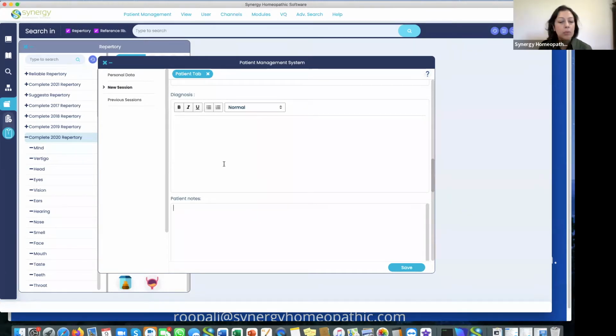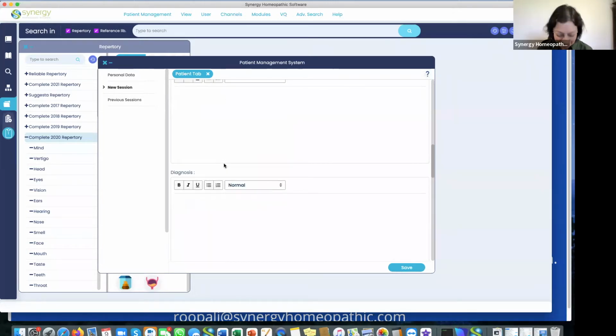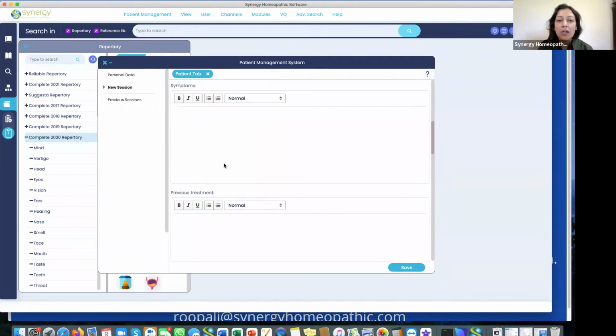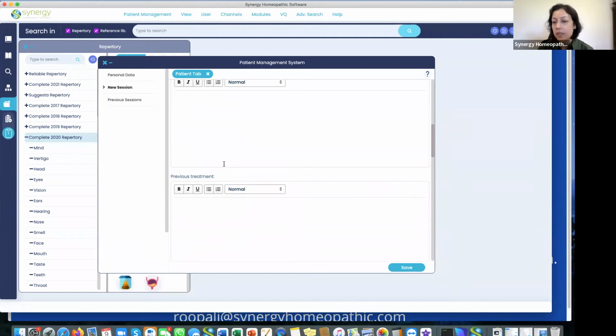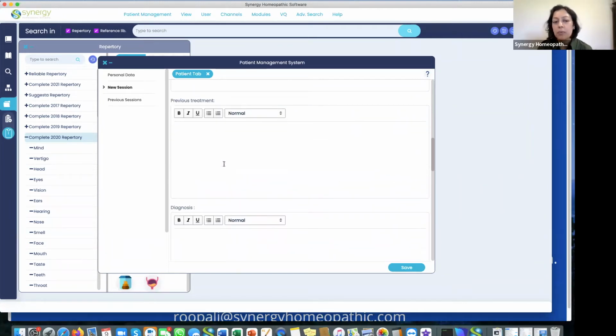And then, of course, a couple of versions down, once we feel that most people have moved away from Repertory and are on Synergy, then we can really design the patient management system in a way that would make sense. Right now, I agree with you. There are too many fields that I don't specifically use, and some of them overlap. But unfortunately, our hands are tied because of the case transfer issue.